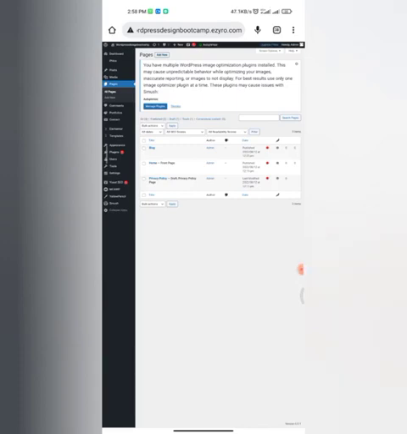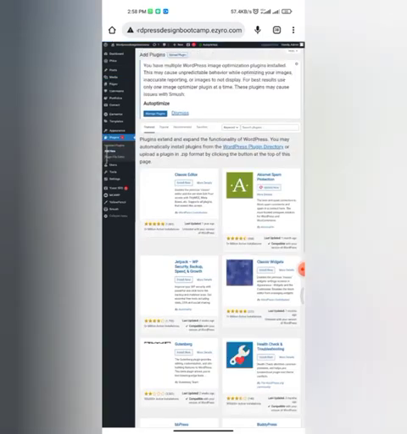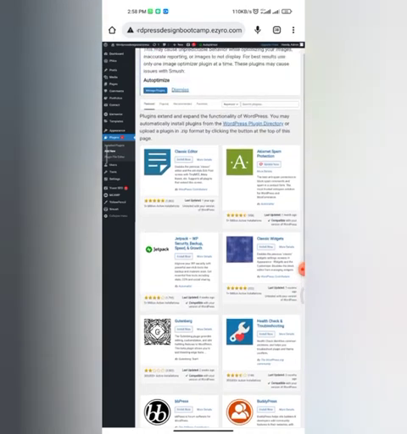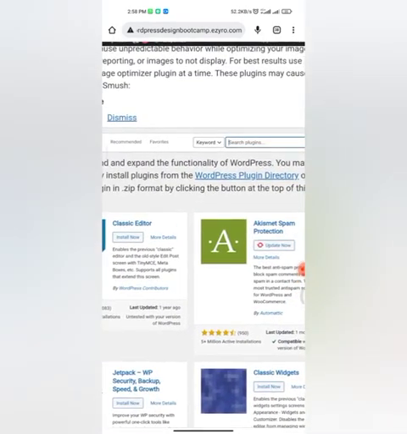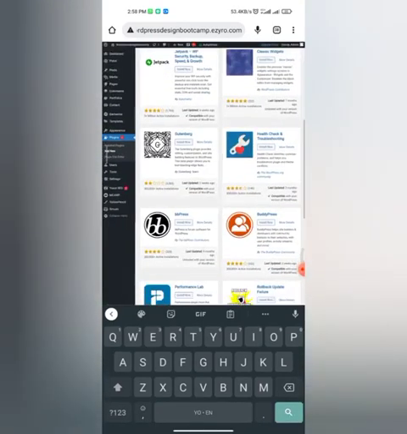Yeah, so we've installed unnecessary plugins that came with the theme. So now we just have to install our own plugin, which is the Elementor Pro. So now let's click on the plugin, click on add new. Let's wait for it to load. So now you can just put in anything here. This is the search bar. You can put in any keyword there, anything which you think is necessary or you need to find.